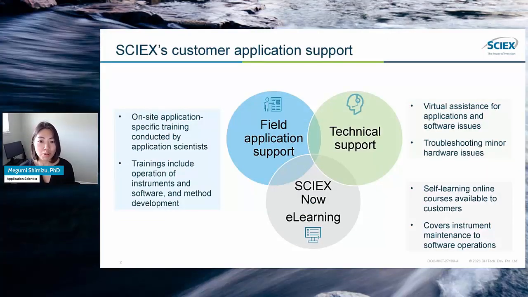We support customers in different ways. Once you purchase an instrument from us, you will have access to SCIEX Now e-learning courses. These are self-learning online courses that cover software operations to instrument maintenance. After the instrument installation, one of the field application scientists will visit your lab for on-site training. The training includes operation of instrument, software, and method development.